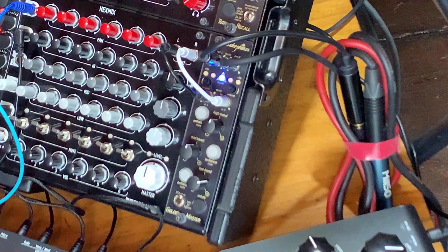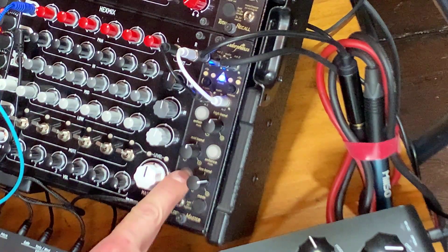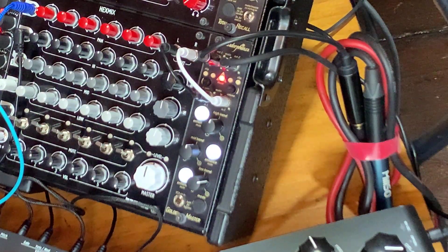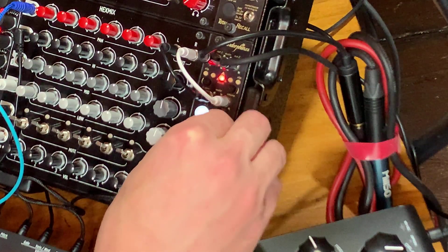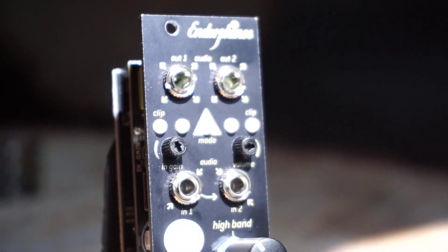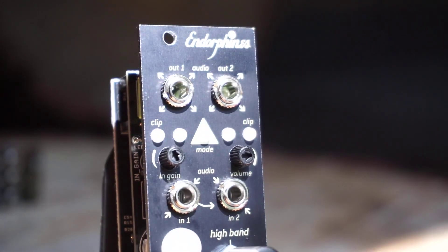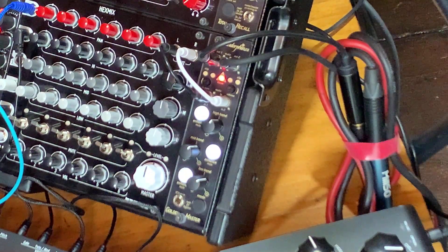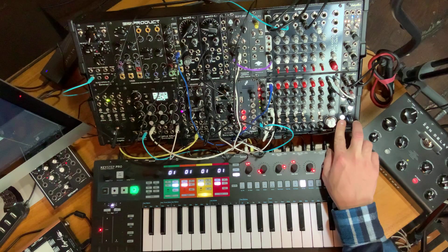A long press on each button turns the compressor on and off for that band. When it's lit brightly, that means the compressor has been engaged. If you see red, that is the compressor setting and you can set how much compression you want. The brick wall limiter has no controls — it just keeps your peaks from exceeding a certain limit, so you can be confident setting your input gain knowing that's the absolute loudest your signal will get. When dimly lit, the band is muted; when brightly lit, the compressor is engaged for that band.